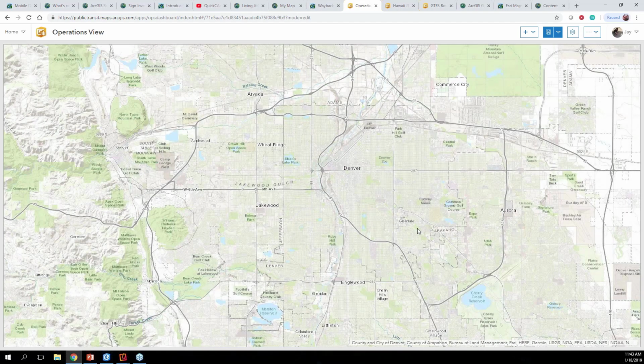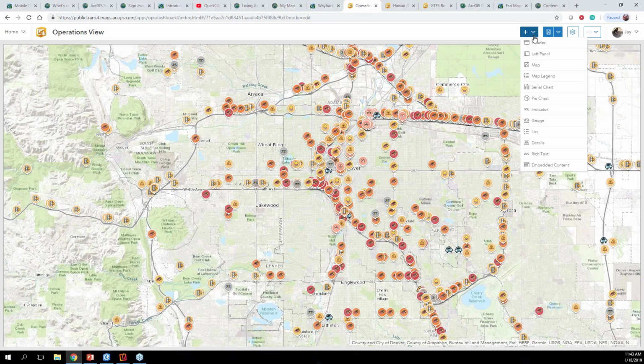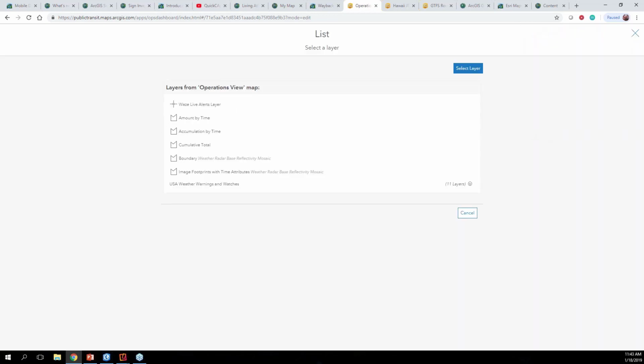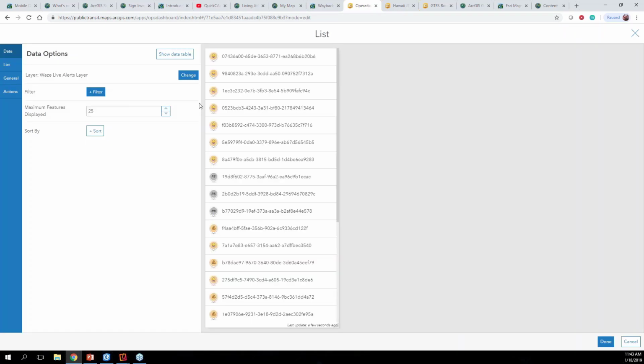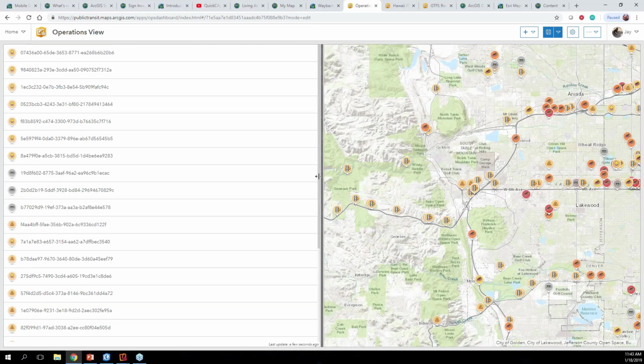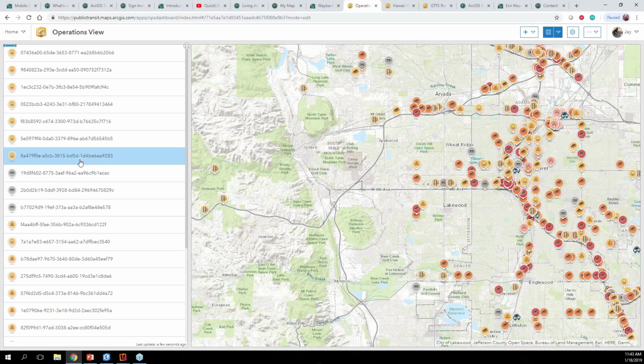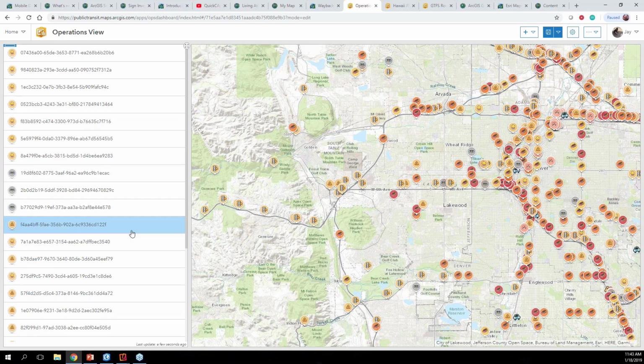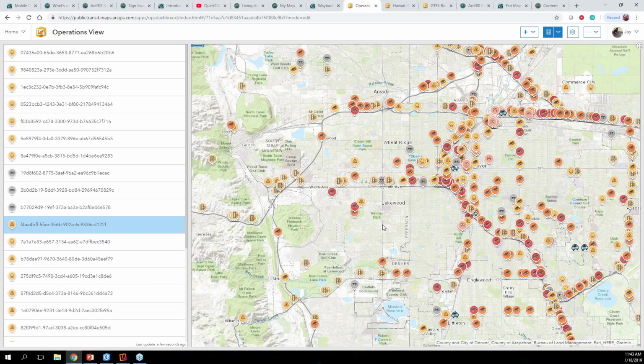And then what I can do is I have this map now, but I can configure different widgets around this map. So maybe I want a list. I want a list of the Waze alerts, and I can come in and I can configure all of this. And now this is giving me a list of Waze alerts. Now, if I was going to take the time to do this, I would give this an appropriate title, probably the type of alert that it is. I can have this zoom in on the location and so forth. But really, once you've gone through all of this, you can create some really great and interactive dashboards.